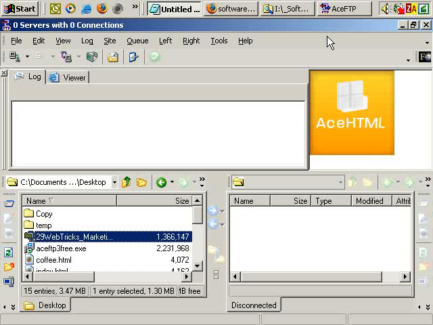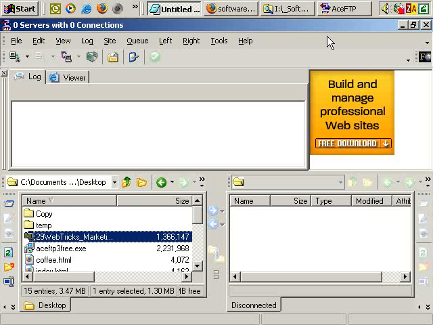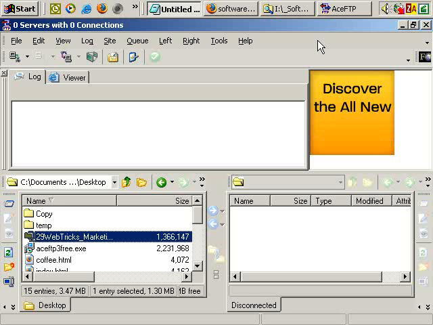Okay, I've downloaded and installed ACE FTP. You can see how it initially looks. It is freeware, which means you can use it for free, but as you can see, they put advertising here for their other products. Obviously, that's what you get for using a freeware version, but that's fine. It's not a huge distraction.